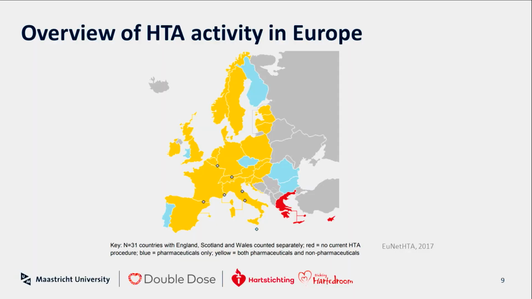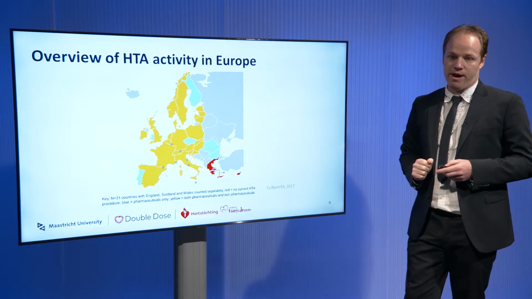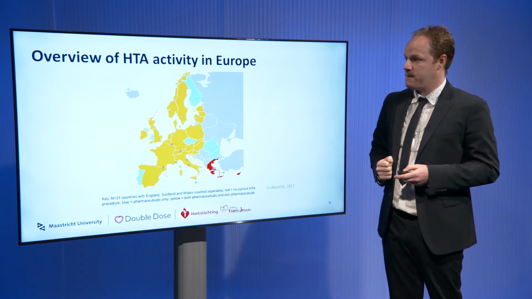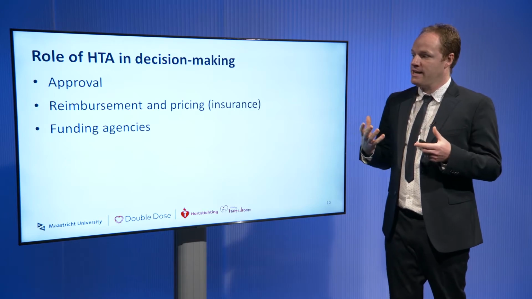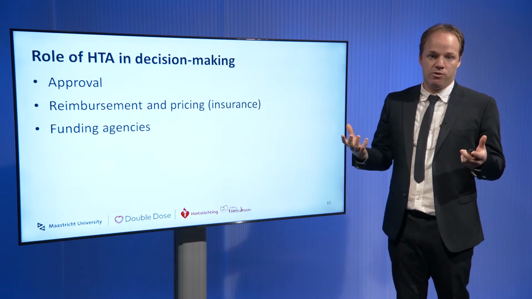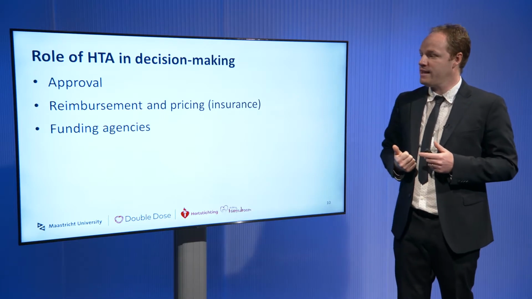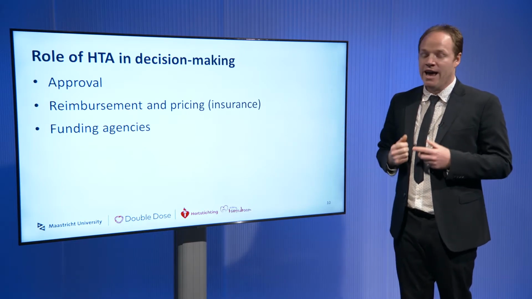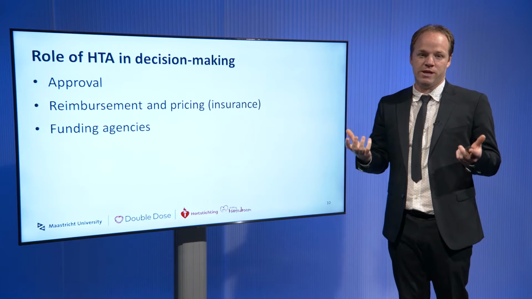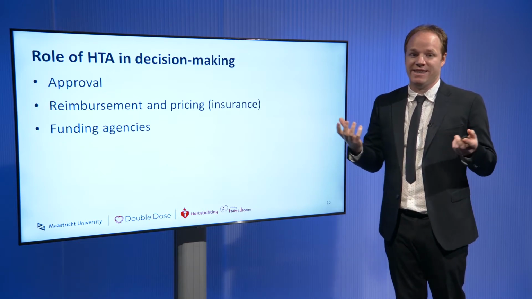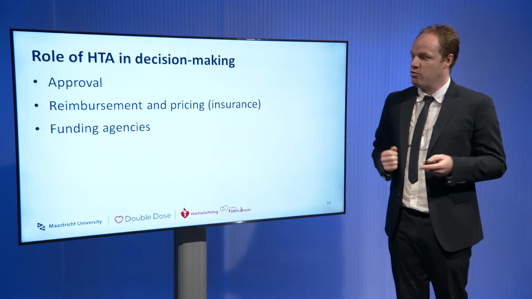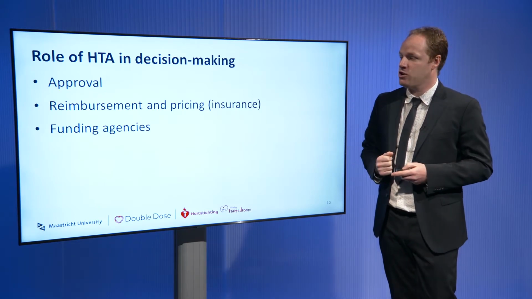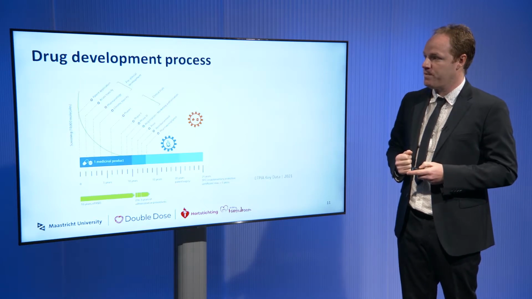HTA is really important in most of the countries. On this slide, you see the HTA activities in Europe, in yellow for both pharmaceutical and non-pharmaceutical technologies. The role of HTA in decision-making is thus becoming more and more important for the approval of interventions, but also for reimbursement and pricing, to be part of an insurance package, for example. And we also observe that funding agencies for research are more and more interested in the efficiency of healthcare, and thus we really need to include an economic dimension in funding proposals.